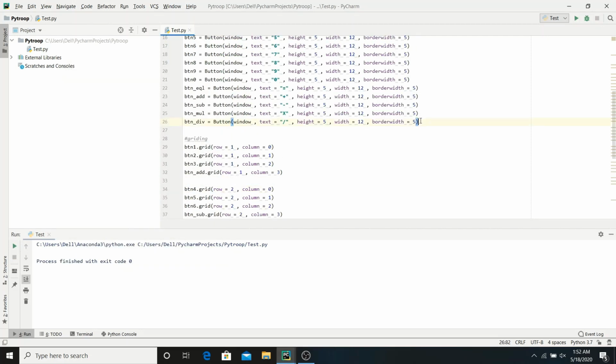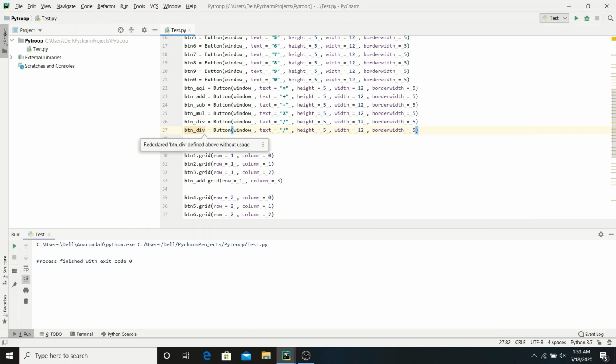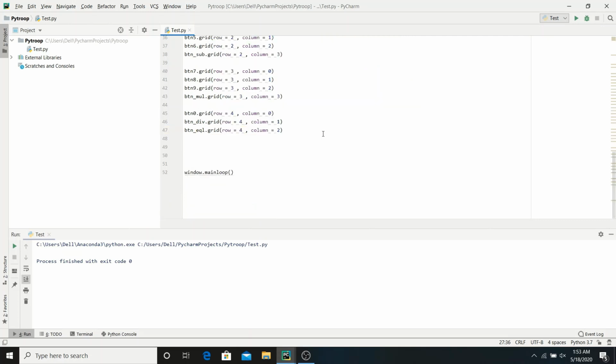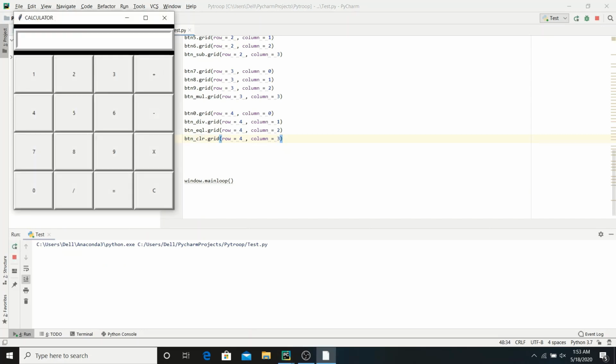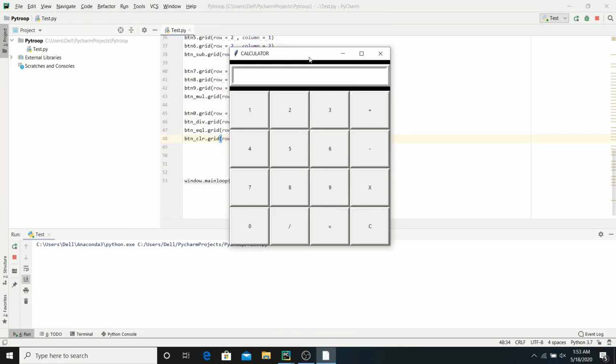Just go to buttons and copy this whole thing, paste it here, just change the name to clear, CLR, and text should be capital C, and now just create the button. btn underscore clr dot grid row 4 column 3, and now just run the program. So the layout of our calculator is complete.